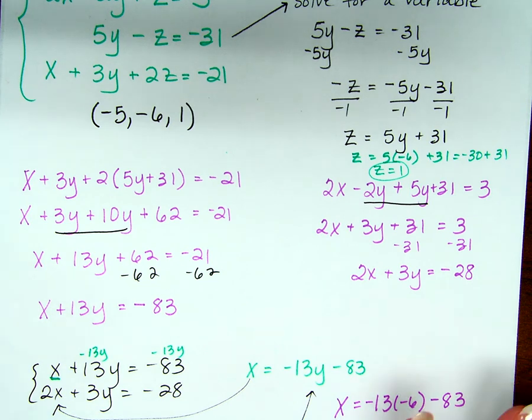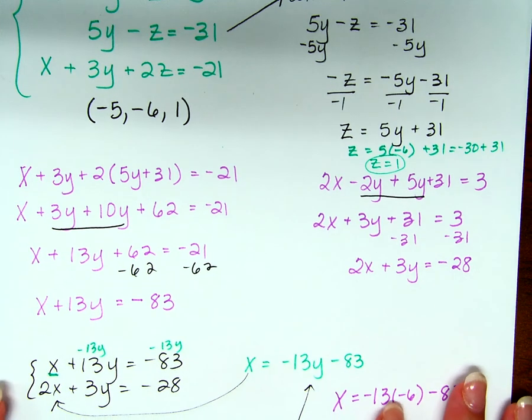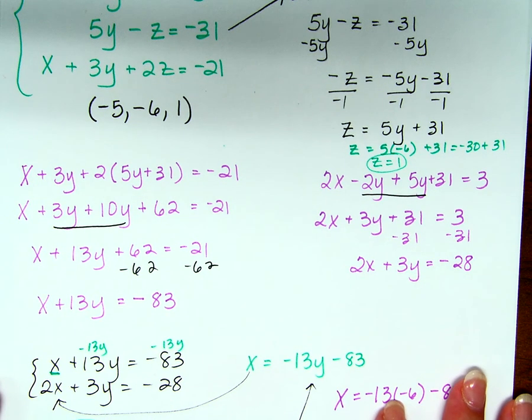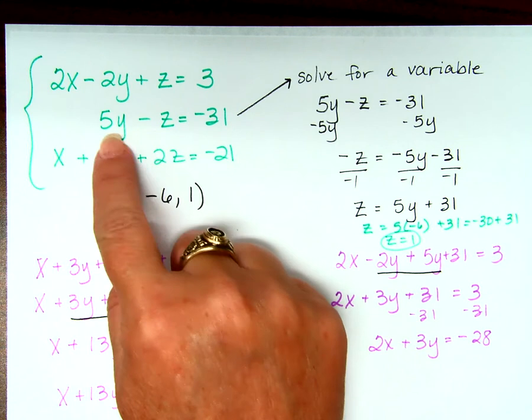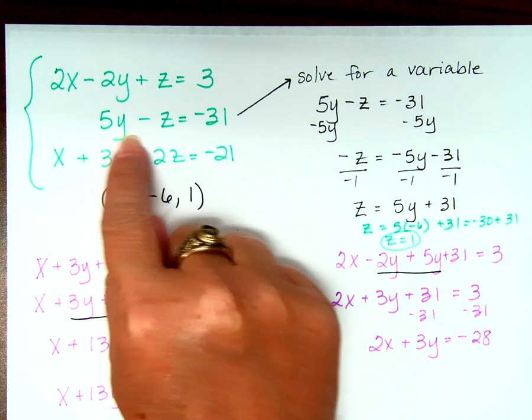Now, was any of it hard? None of it's hard. There's just a lot, right? There's a lot of little steps. How many different places could we have made a mistake? A ton. Okay, so did I go fast? I did not. Even I don't go fast on these problems. It's also why I didn't give you very many for homework, because I know they take a lot of time.